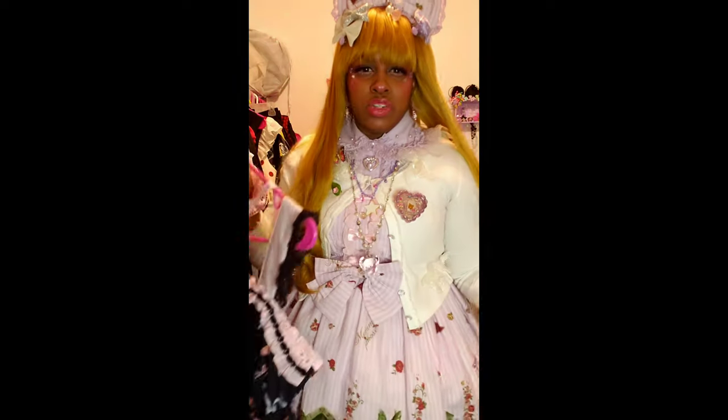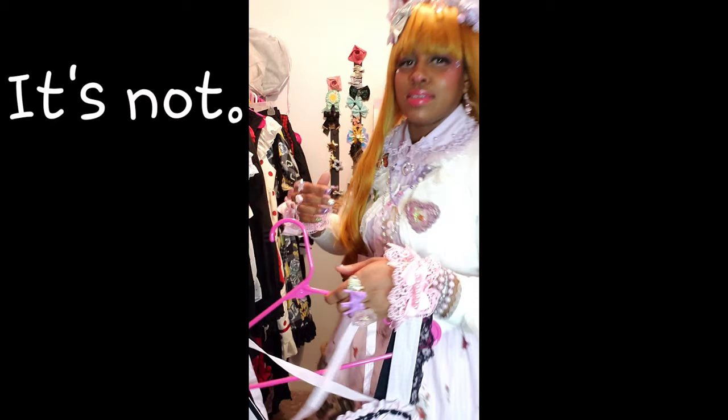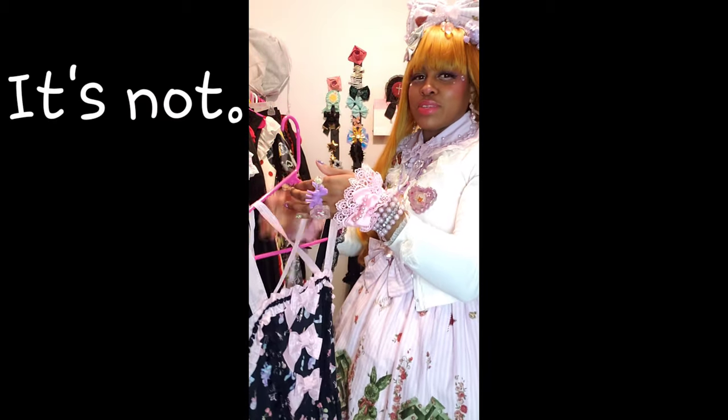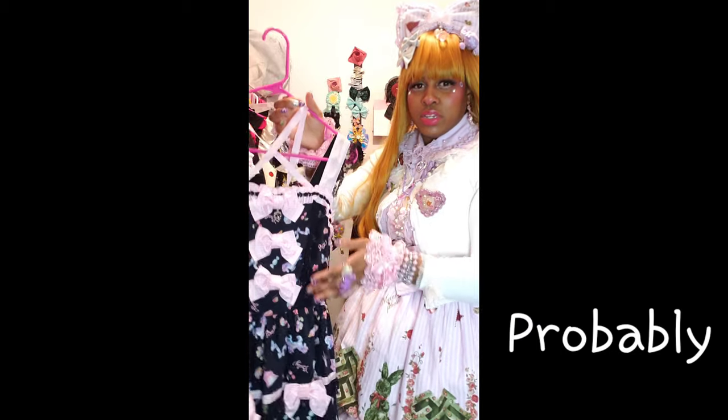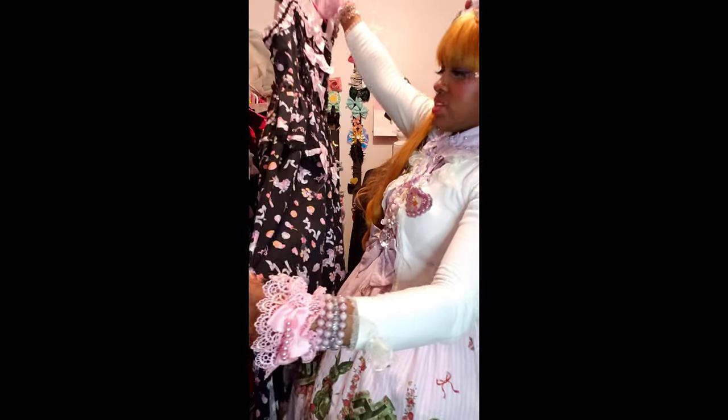Is it Dancing Pony and Dream? It might be Dancing Pony and Dream. I don't know. I think that's why I'm confused, because Dancing Baby Bears and then Dancing Pony and Dream. Maybe. But this is the gingham cut. I like it because it has the gingham trim and the bows. And this is my favorite thing that baby does, this little dangle there. I love it. Love this dress.